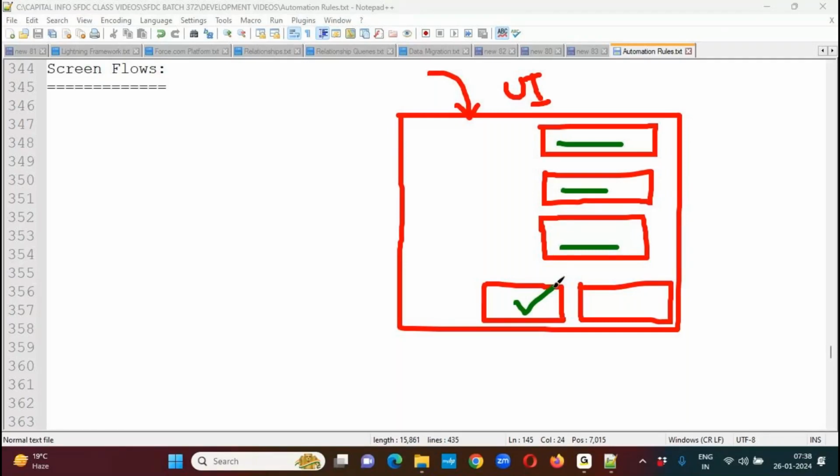We need to invoke them manually using quick actions, buttons, or links, based on your business requirement. So how can we design this screen, how can we place this flow inside my application, how to invoke it, how to perform the actions? We'll see practically one by one. Now let's see. Make a note of this one.